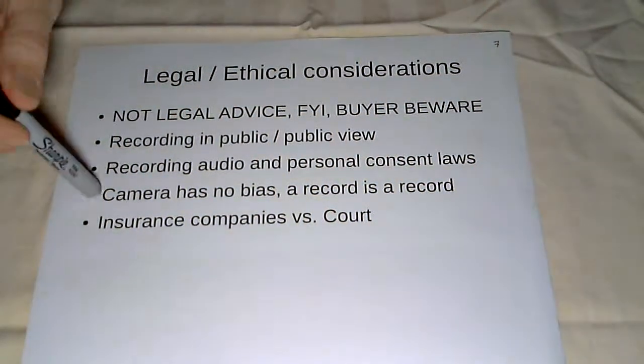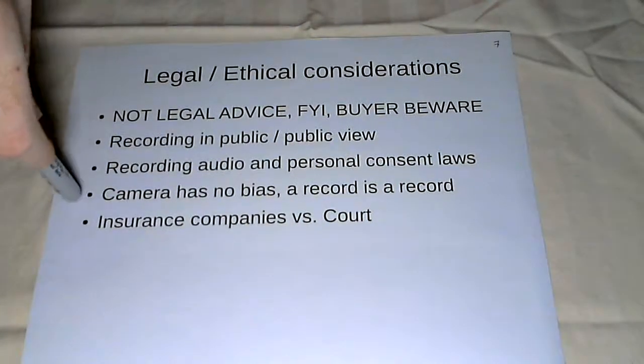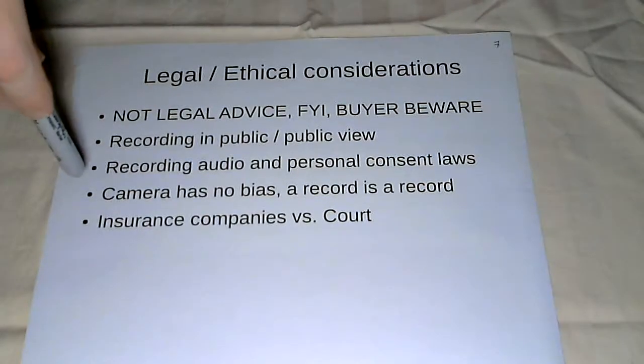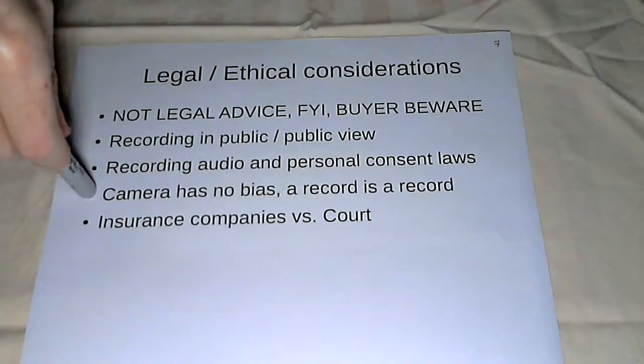And this is a very important consideration when you get a dash cam, because if you're going to keep it running, the point is to have a record. The more you record, the more evidence you have of what's going on around you.